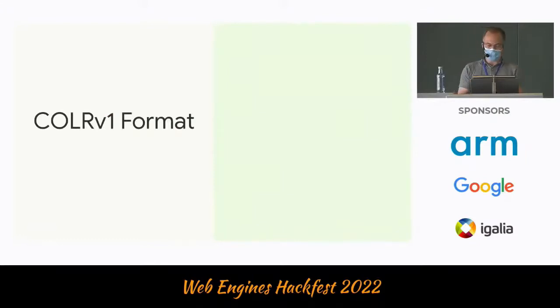So let's look at the COLRv1 format. So far, bitmap fonts, for example, Apple's SBIX format and Google's CBDT, CBLC format, have been used to make colorful glyphs. OpenType SVG exists as a font format that encodes color vector graphics as well. However, we found issues with space efficiency, implementation complexity, and integration with existing font concepts with OpenType SVG. That's why we designed the COLRv1 format, which addresses these issues. So let's take a look at how the COLRv1 format works in detail and how efficient it is at encoding color vector graphics.